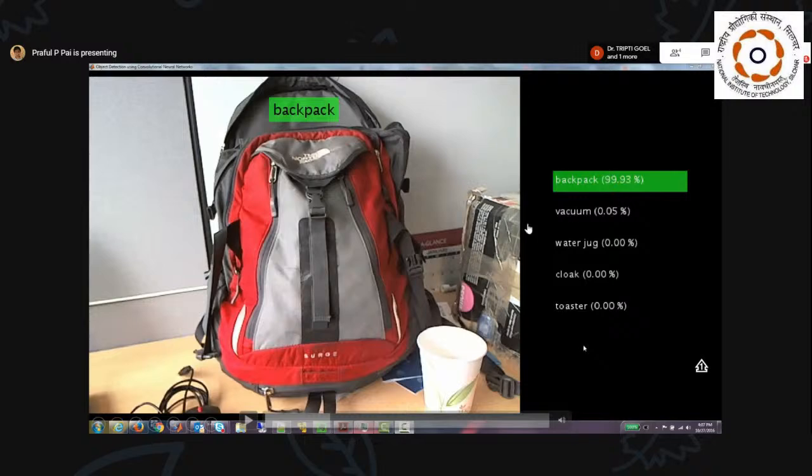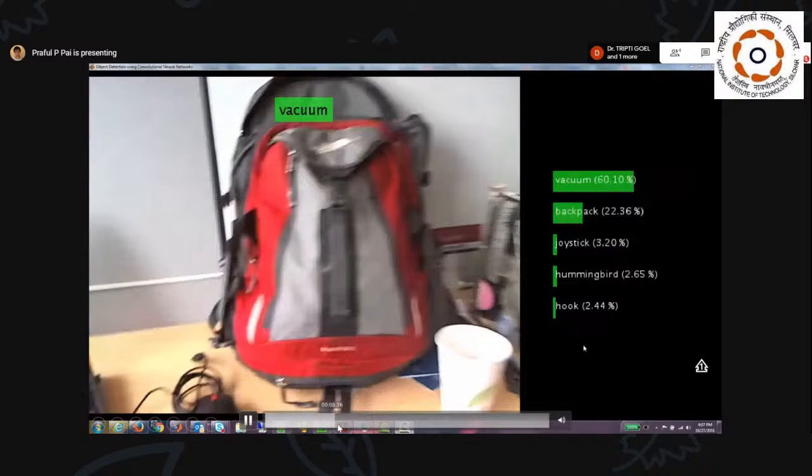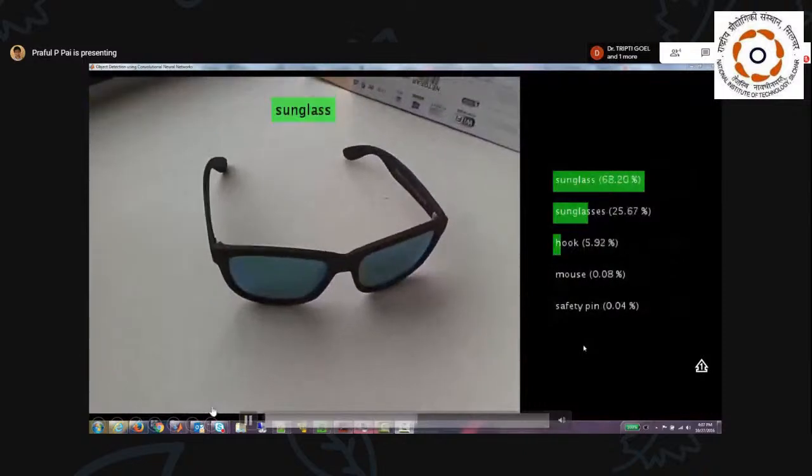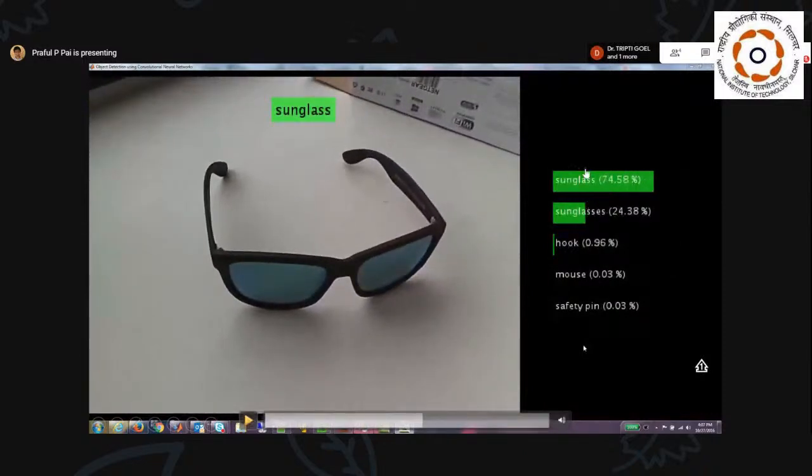So the neural network said that this is the category which has the highest probability. So we can select it over here. You can see mouse, laptop. As you can see, there are multiple classes over here. There is a class for sunglass and a class for sunglasses.